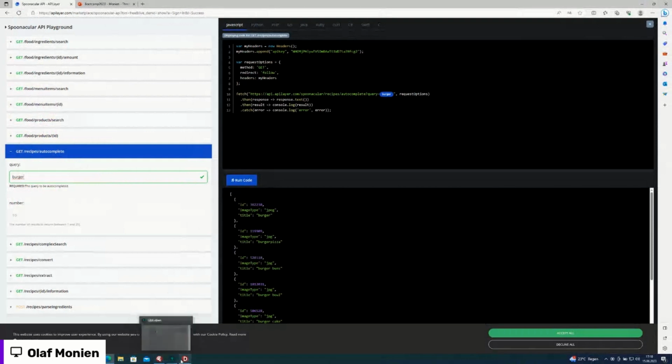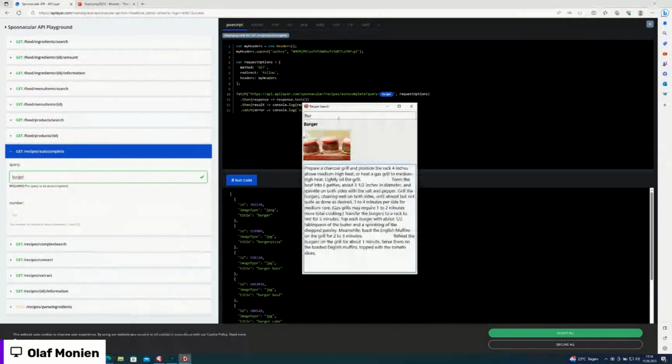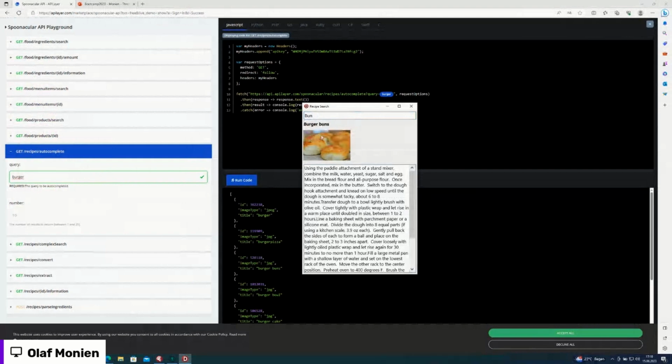Okay, we're going back to the application. It's really that simple. So I can type in burger again, and I get burger buns, and it switches to the burger buns. Of course, if I type in bun, it only lists burger buns. So what do we have UI-wise here? We have just a label, an image, a memo. Memo is, of course, scrollable.